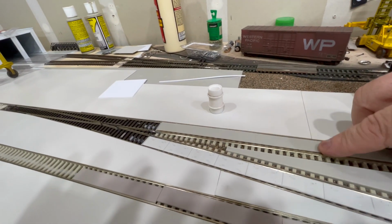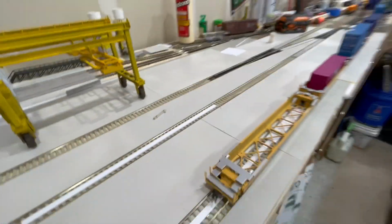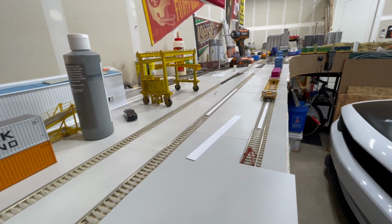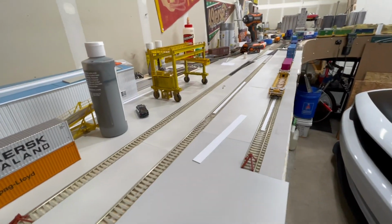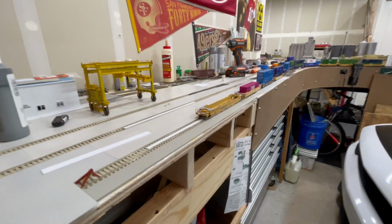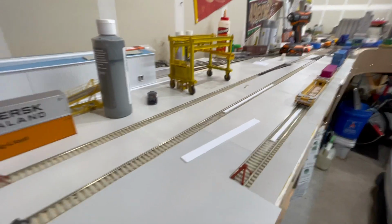I have to glue this in and paint. Some of it needs to be painted still too. But yeah, I think it came out pretty good, and it was a lot more work than I thought it was going to be, just getting the tracks rolled straight and everything. A lot of planning, but I'm happy with the way it came out. And I just wanted to show you guys in case you wanted to do it. So anyway, that's it.